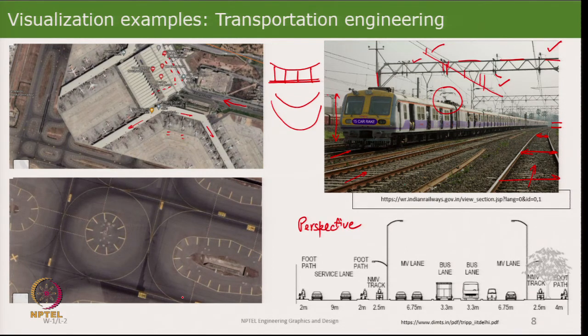On the air side, what you see here is this is the tarmac, and this is connected to these things, which are your carriageways on which the planes will taxi, the taxiways. And to show the amount of geometrical design that has gone into it, I have enlarged one part of it somewhere from here, and we see that in this picture.